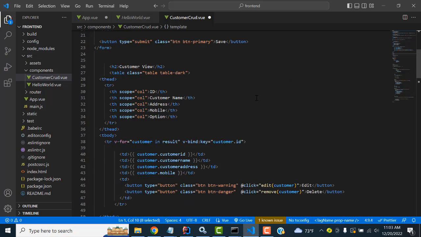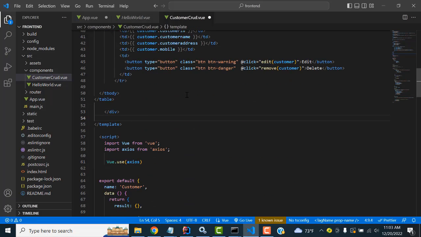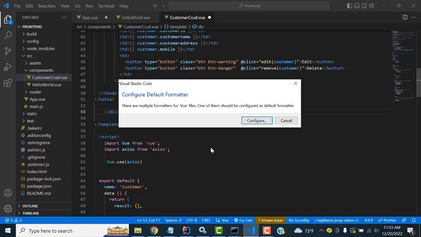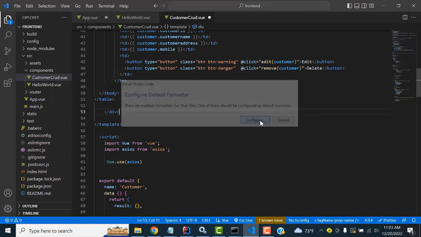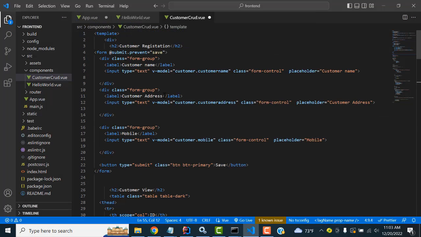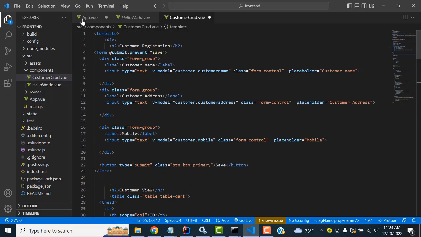Inside, the template is starting, and the template is closing over here. Starting here, closing here.